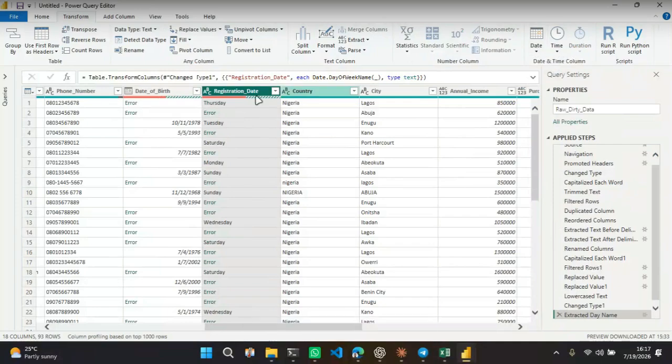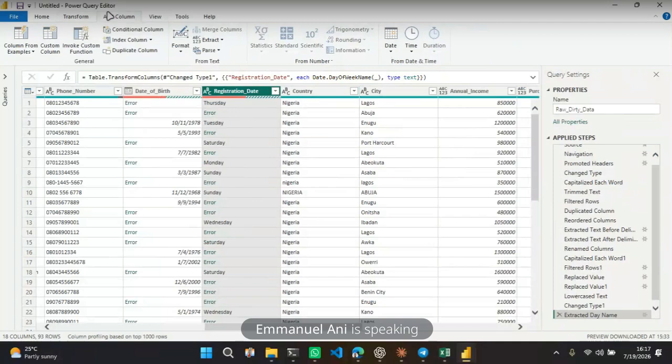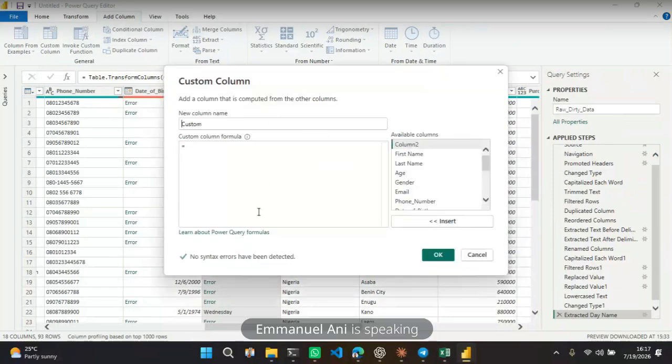In case you don't want it to replace that column, just duplicate this column. You can duplicate this column, then come to add column. All right, we're going to come back to that.